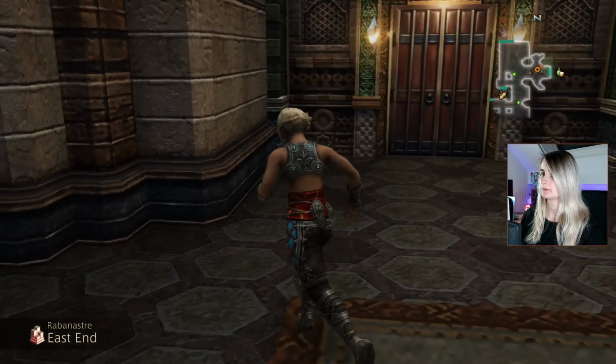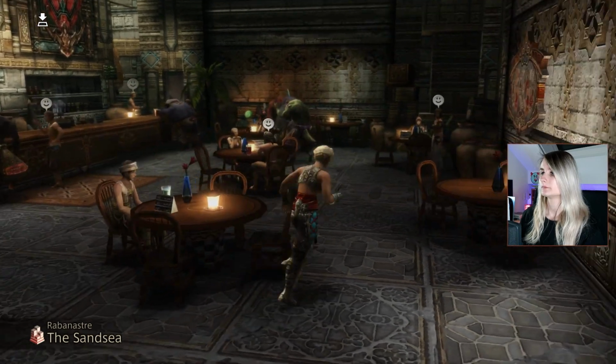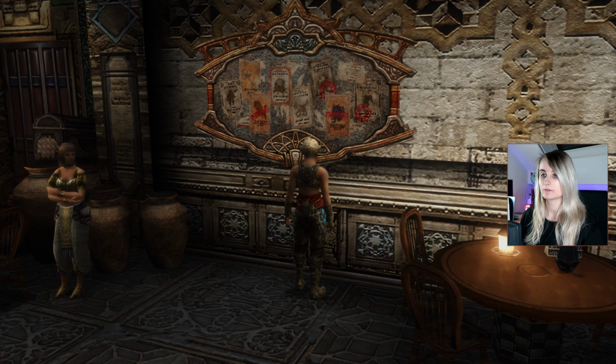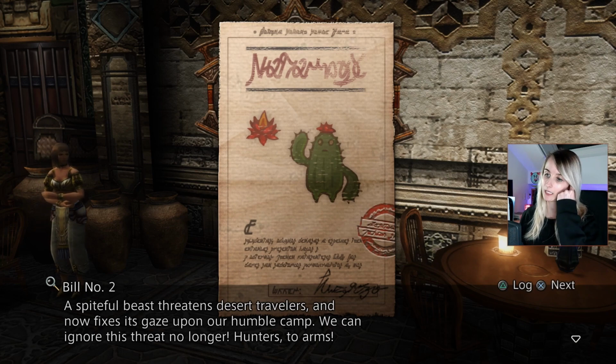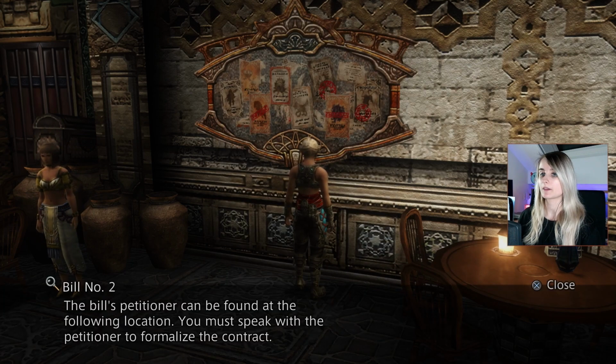I should maybe take a look if there's a new monster for me. Maybe on my way to the south area, flowering cactoid. Petitioner Dunstro, Damasca Estescent. A spiteful beast threatens desert travelers and now fixes its gaze upon our humble camp. We can ignore this threat no longer. Hunt us to arms. We're gonna accept that.